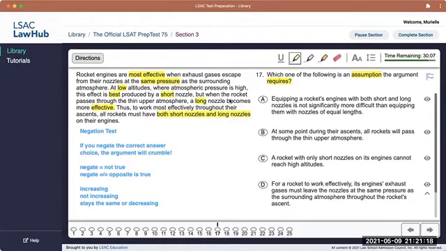A long nozzle becomes more effective. So this would mean that the rocket has to be going that high, I guess. To actually pass through the thin upper atmosphere, and also it would have to start at a low altitude. It would have to do both of these things in order to be most effective with both a short and long nozzle. So that's my idea of what I would need. That would need to be true, and if it doesn't actually have to pass through one of those areas, then it doesn't need either a short or a long nozzle.